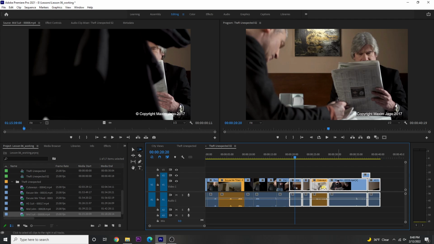So if I was choosing this way, notice it grabs the option on V2. If I hold shift on the keyboard and choose that same clip again, I only have one arrow this time, and it just chose everything on the V1 track and left out the V2. So that's a really fast way to select a group of clips if you need to shift them all to the right to make space as you're doing some editing. This does work for that.